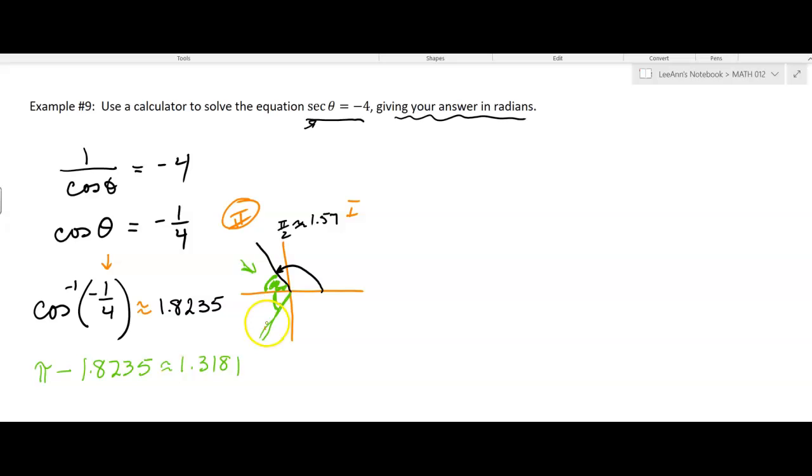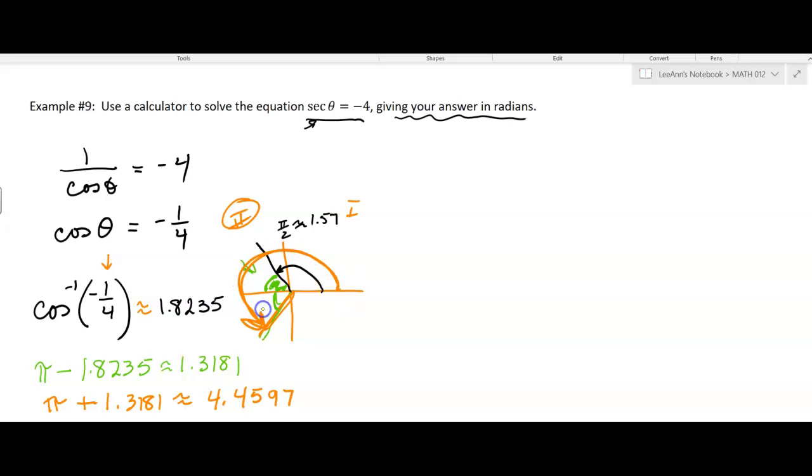So how do I get this angle that's going from here to here? I have to take pi and add that reference angle. Okay. And you might think that that's weird. I'll talk about that in a minute. And I get 4.45. Looks like it's rounding up. Oh yeah, because we're going 4 decimal places. Yeah, so 4.4597. That's this angle right here.